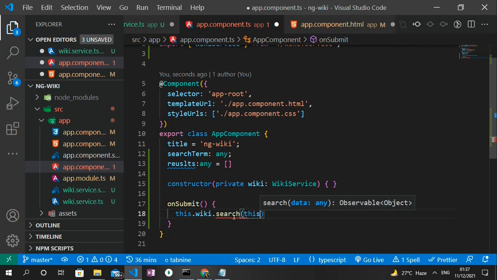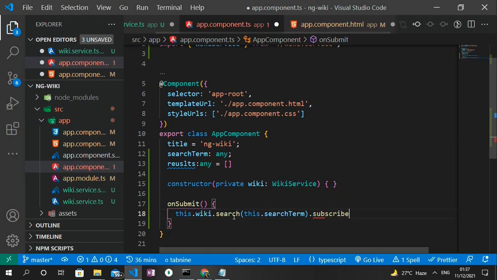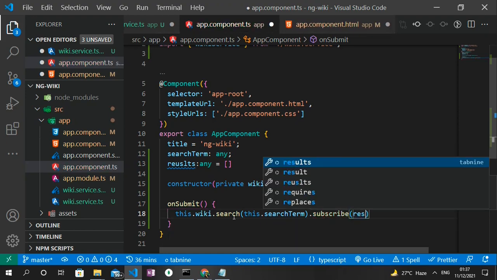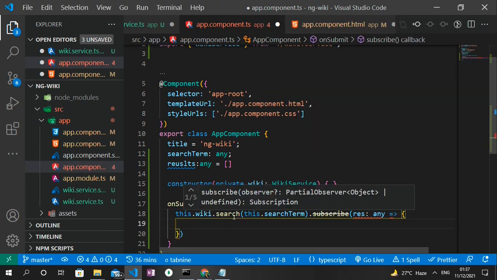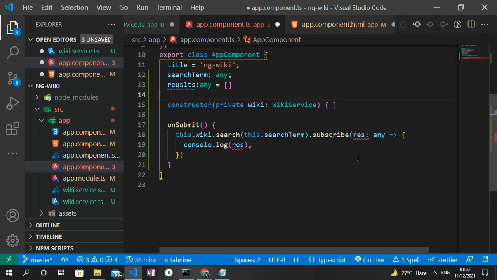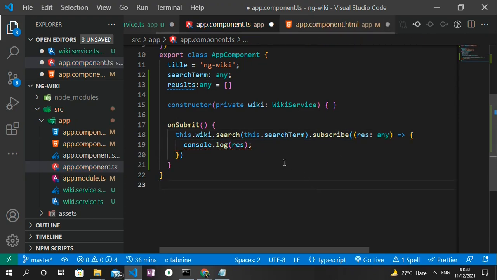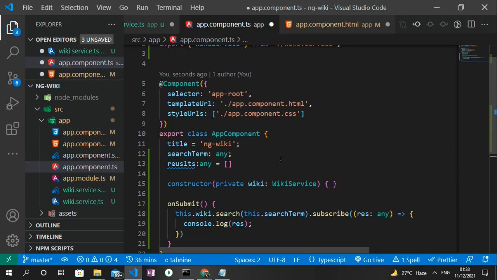It helps us to bind directly to that using the searchTerm variable. So I can just say this.searchTerm. It returns an observable, so I can just subscribe to that observable using .subscribe, and then I can just say response, give it a type of any, and then we call a fat arrow function, and then let's log the response to the console. So I can just say console.log(response). We seem to have an error somewhere. So that fixes the error. The rest needs to have its own parenthesis or bracket, as the case may be. So I think that's perfect.